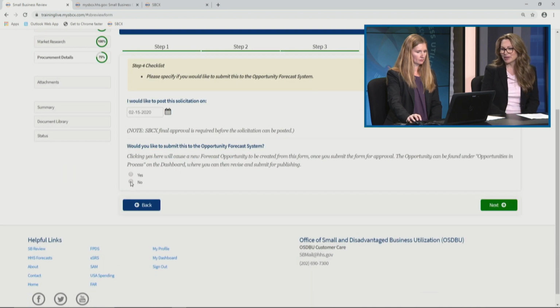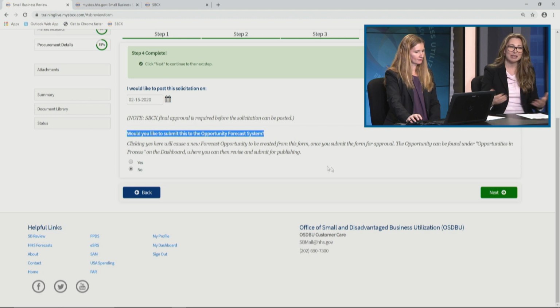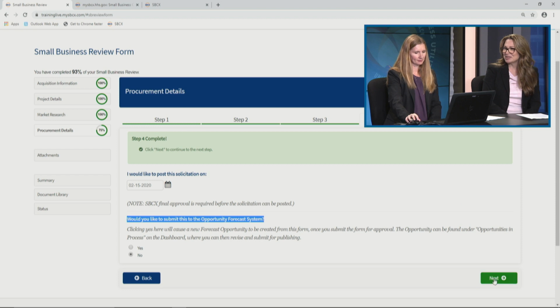in fact, I was bet that I couldn't do it in a certain amount of time, and I've done it in less than 2 minutes now, with other people answering the questions for me. I was in a group of contracting officers, having them answer my questions, and they were giving me legitimate answers and uploading the documents that we had readily available, so we were able to get this done in 2 minutes. So I challenge everybody out there to get to know the system a little better. I think that they'll actually like it.